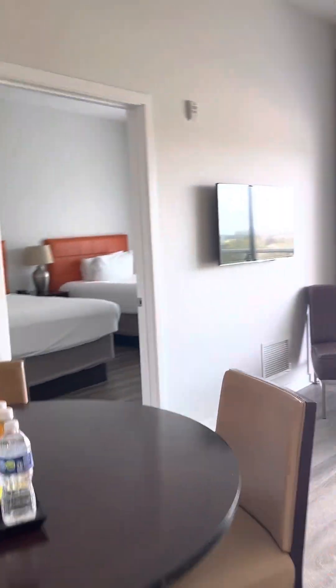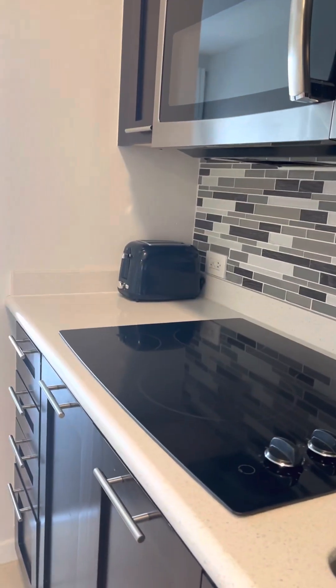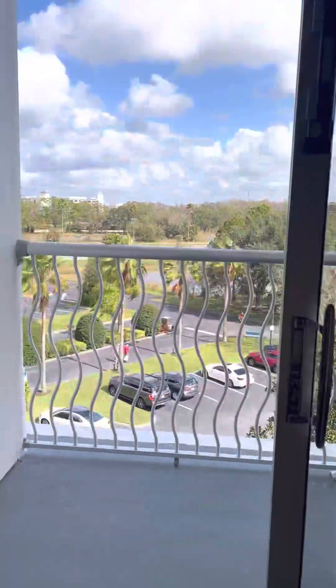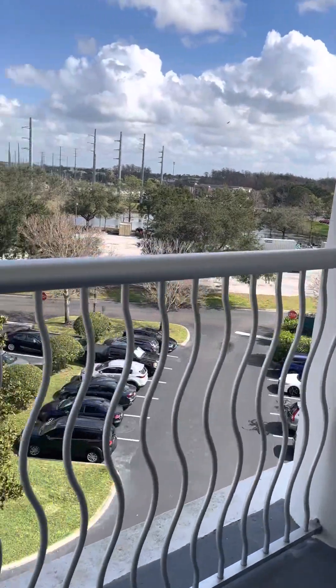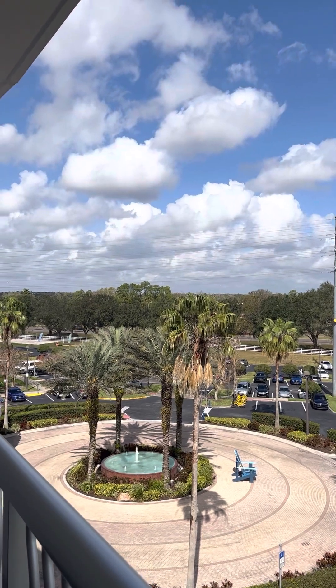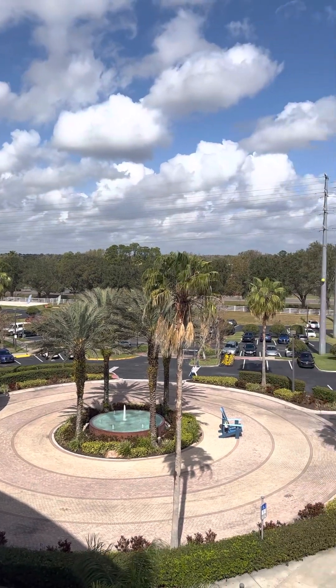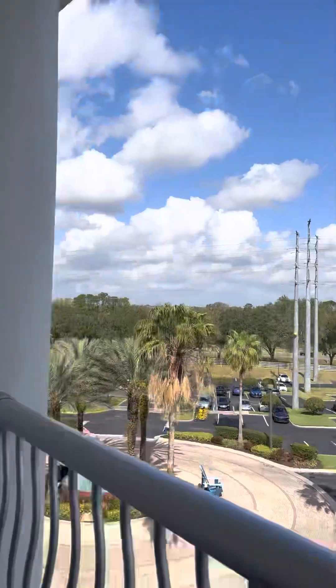Bringing us to the living area — everything in the kitchen is fully equipped so you can cook. You have your pots, your pans, your plates, your stemware, everything you need to cook. A beautiful flat screen, an oven top, your dining area, your sitting area, and then your second balcony off the living room, which is a nice full size — 16 by 7 feet wide.